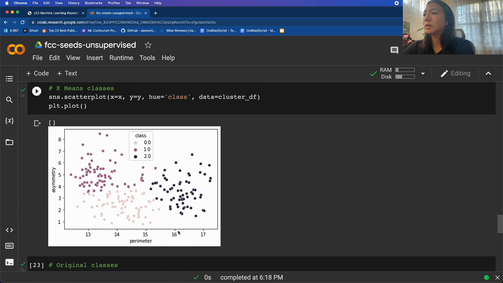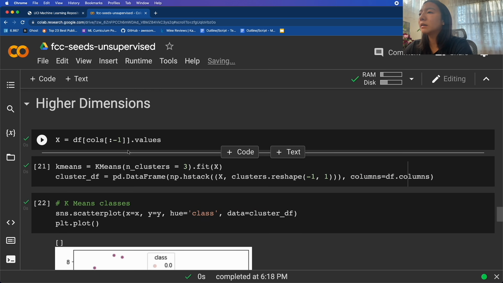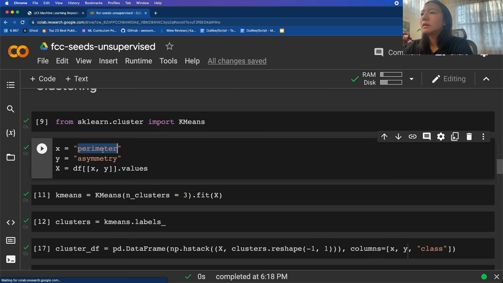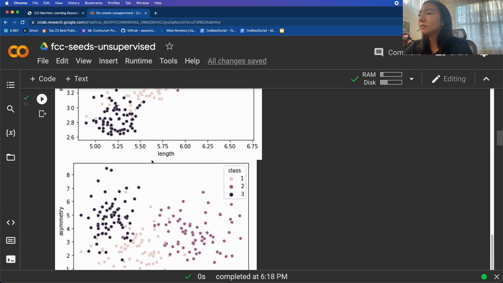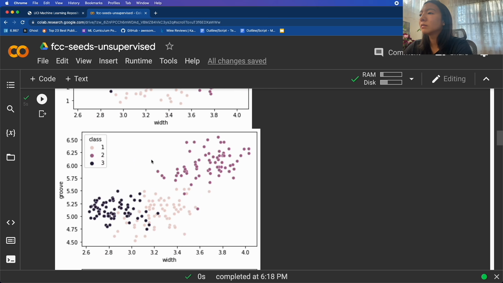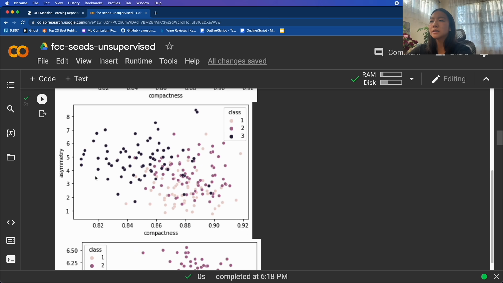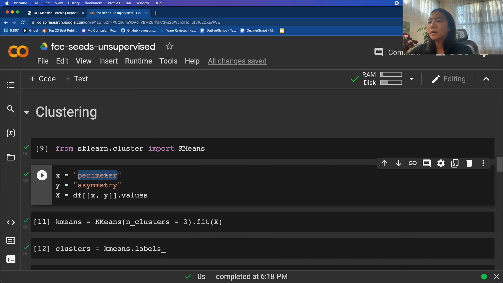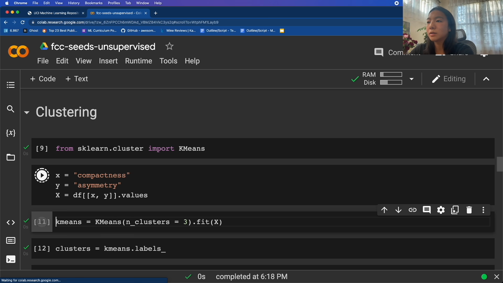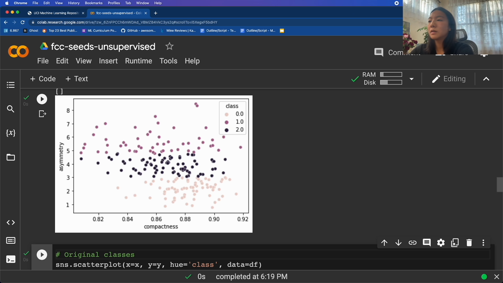But what's actually really cool is even something like, if we change, what's one of them where they were on top of each other? Okay, so compactness and asymmetry. This one's messy, right? So if I come down here and I say compactness and asymmetry, and I'm trying to do this in 2D, this is what my scatter plot shows.